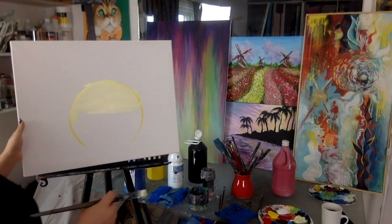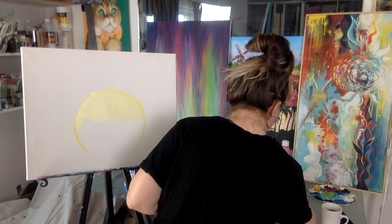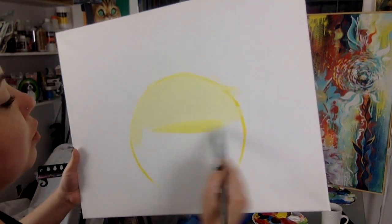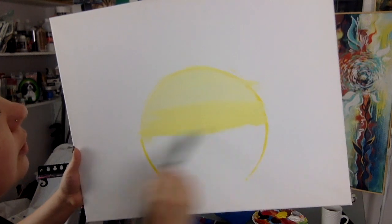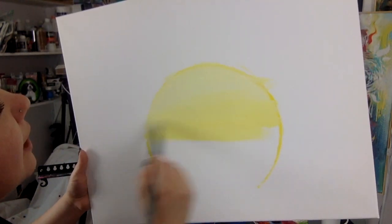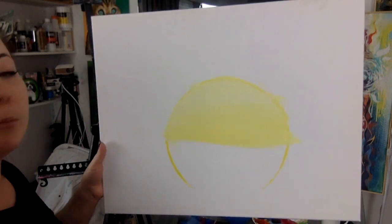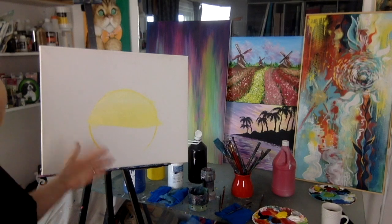Good. Now, I am gonna add a little bit more yellow into the same color I just used to make a darker color. And with this darker color, I'm gonna go lower. So I'm gonna add it here first. And then as I go up, I'm gonna blend it into my very, very light yellow. And again, as you see, I'm not really bothered about keeping everything inside the circle. Some of it is going outside the circle, and I am okay with it.